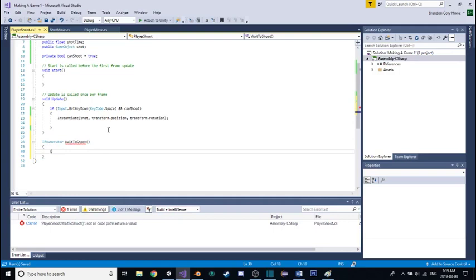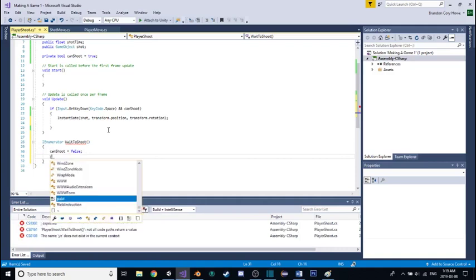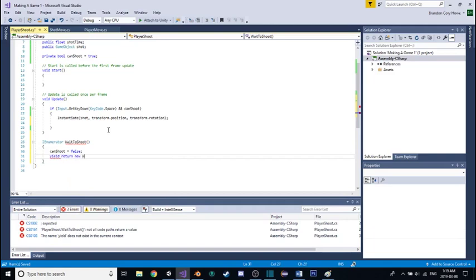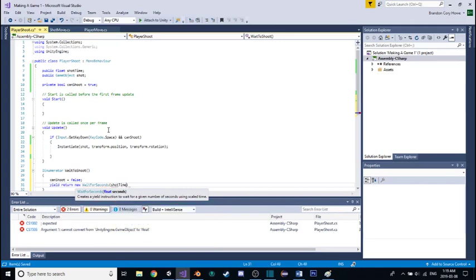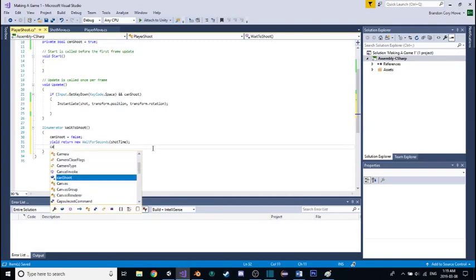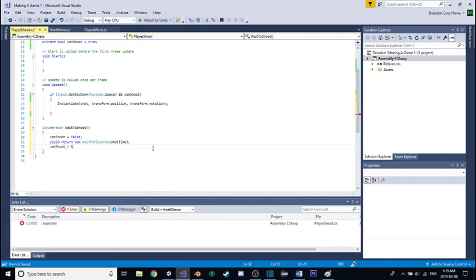Then we're going to go canShoot equals false. And to do this delay, it's yield return new WaitForSeconds(shotTime). Bam. There are also other types of delays, but this is the one we'll be using. And then canShoot equals true.